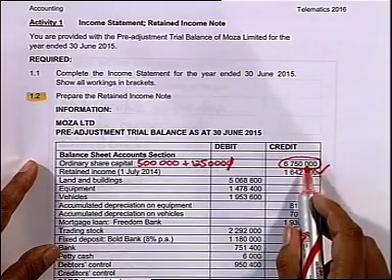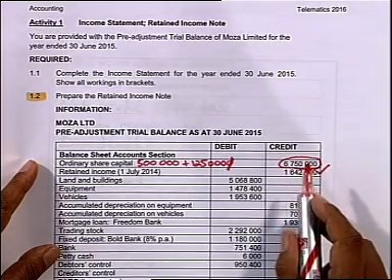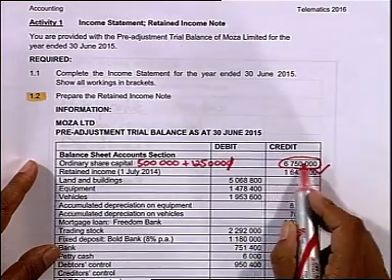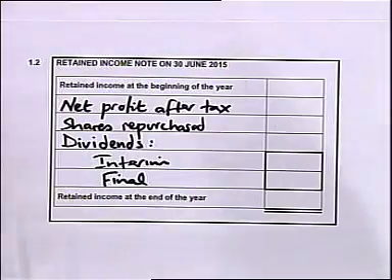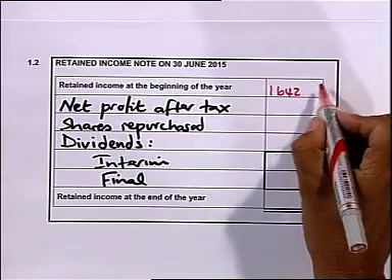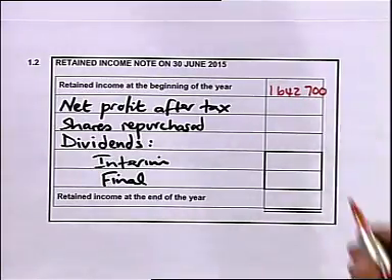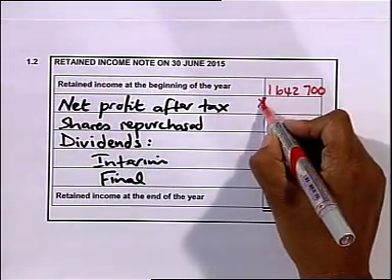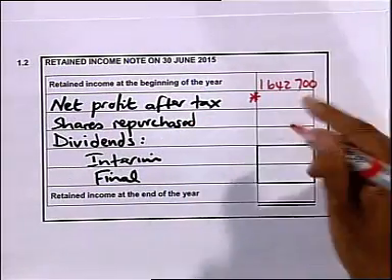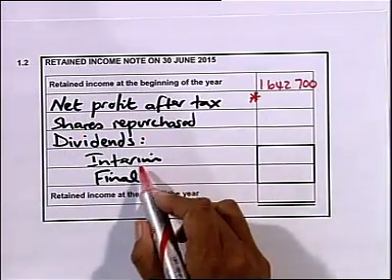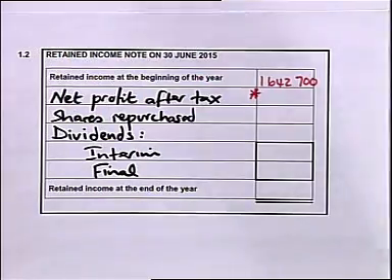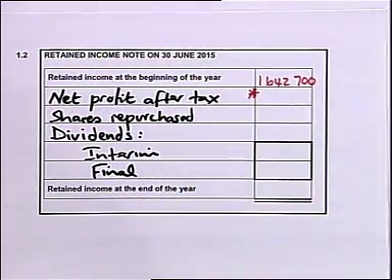So that's an important amount that we're going to work with when we calculate the average share price. I'm going to put that amount in: 1,642,700 Rand goes in there. I don't have this amount, but it's okay. For the sake of the explanation, I'm working out shares repurchased and dividends. We can go back to the income statement and work that out in a minute. So I don't need that amount for now.